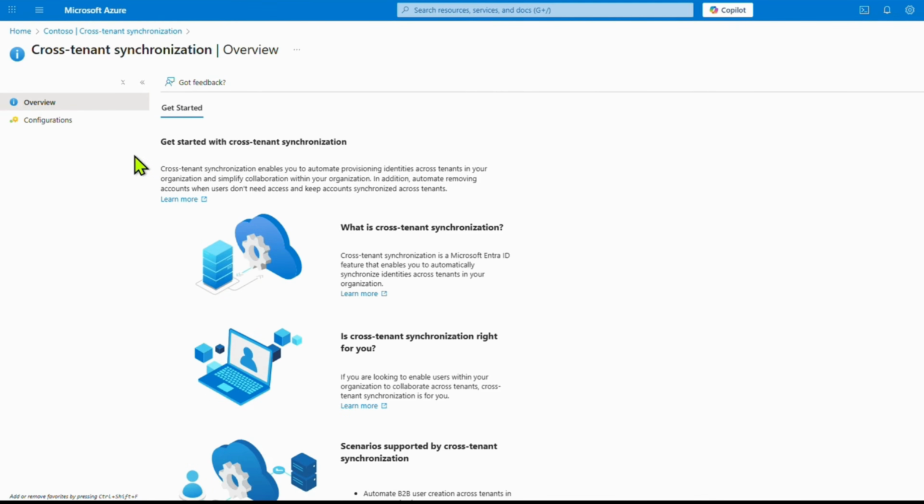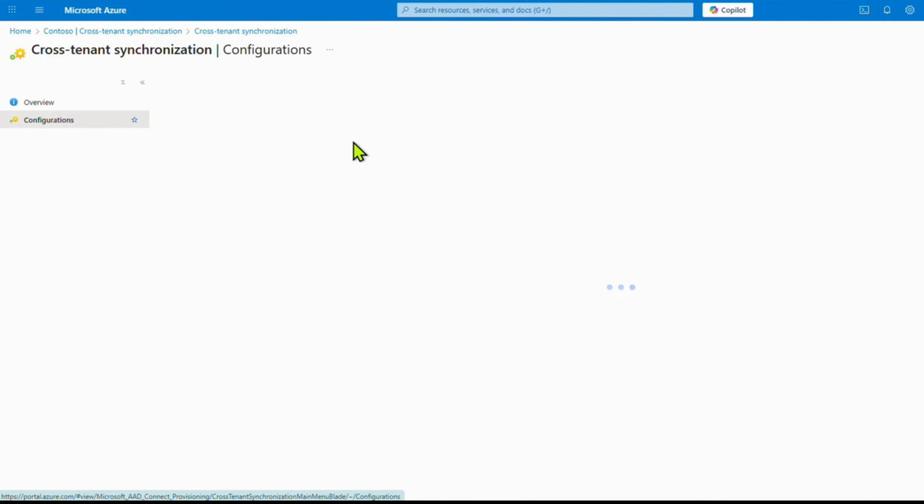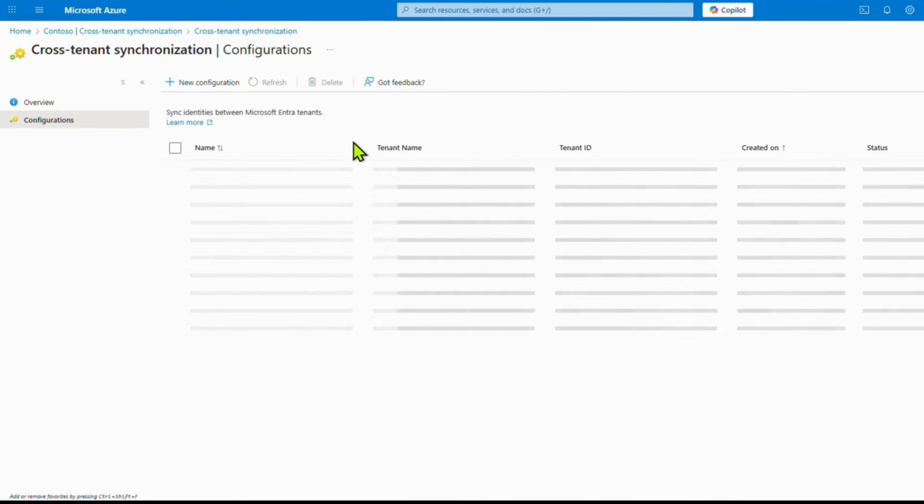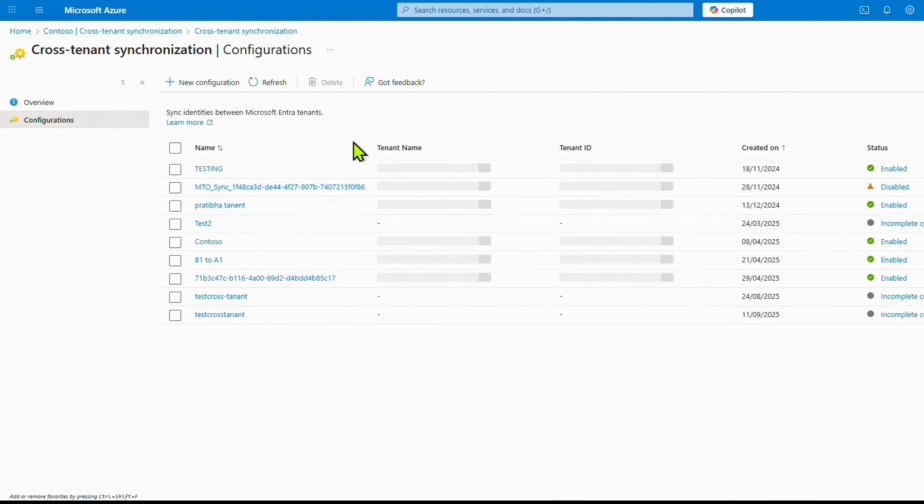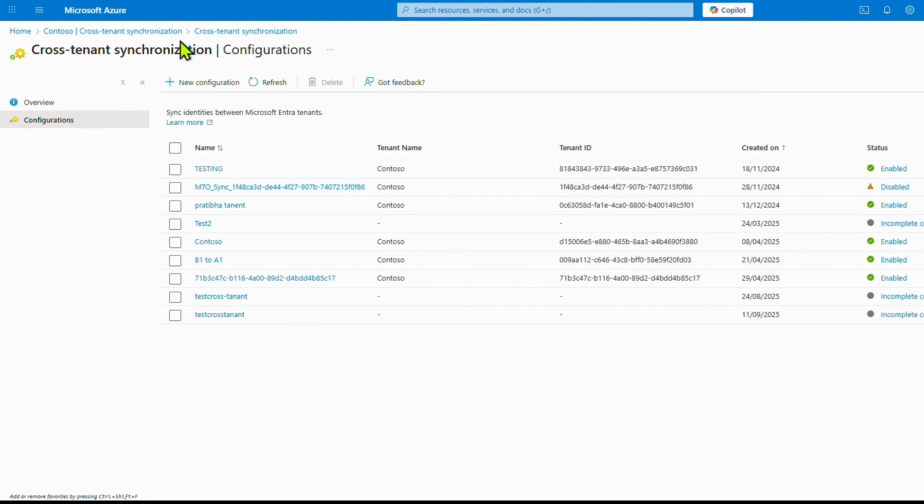After that we have cross-tenant synchronization settings, where we are going to create the inbound and outbound organization. We are going to add the organization over there, but here we need to configure our cross-tenant synchronization setting itself. You will add your tenant here, and how the configuration should work, you need to specify here.